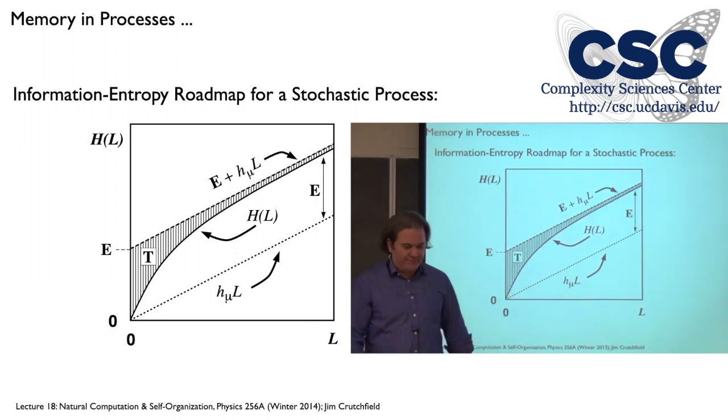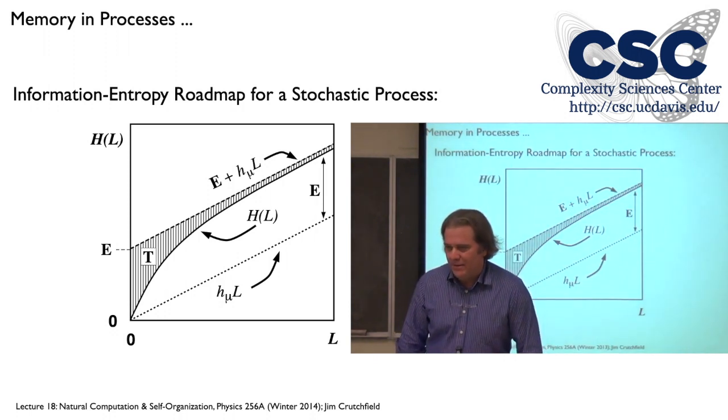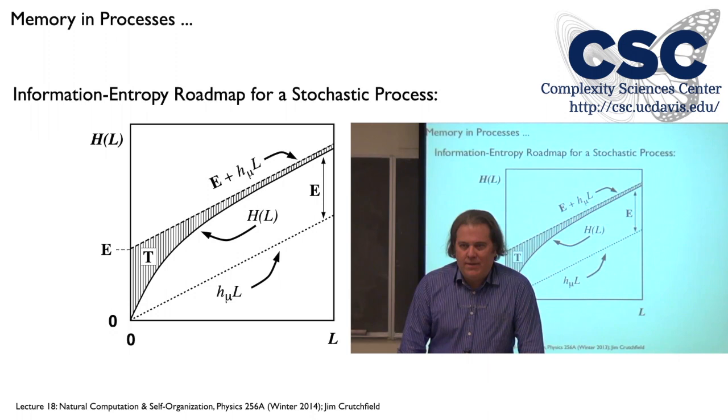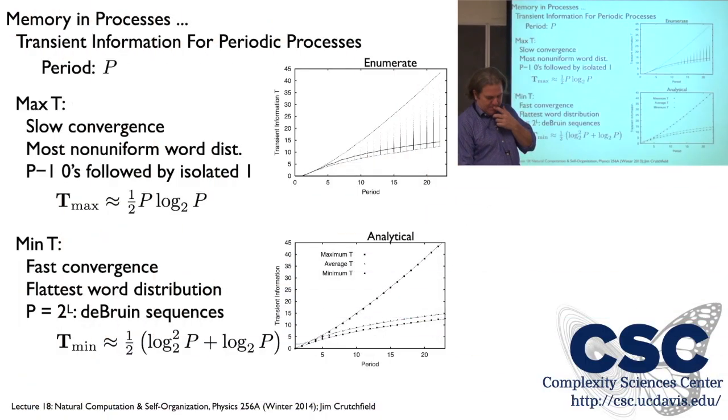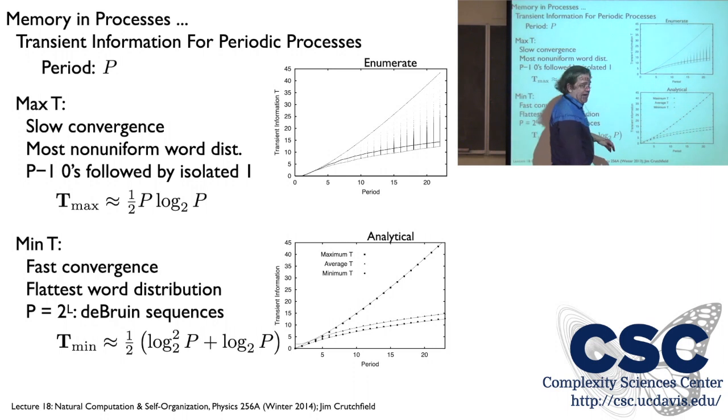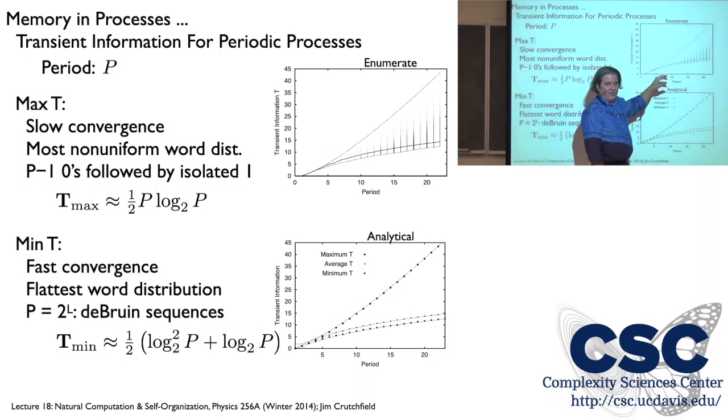Yeah? Please. Okay, so you can get the maximums from the minimums of T. Can you also get the distribution of T between the two? Like for all periodic processes. Because it looks sort of like that in this curve, like you have more periodic processes near the minimum and the maximum. I don't know if I'm reading that right. Oh, right. I'm surprised you can see that on this video over Skype. Right, there's a lot of density down here. Is that what you're talking about?